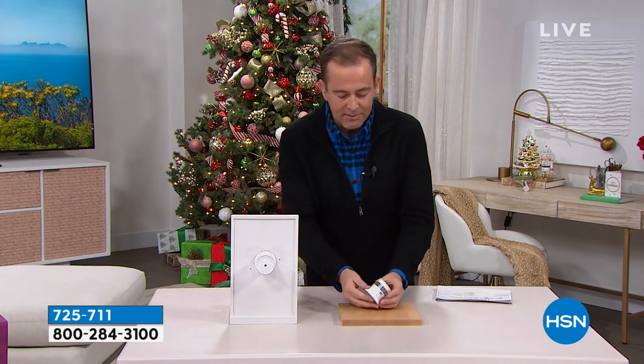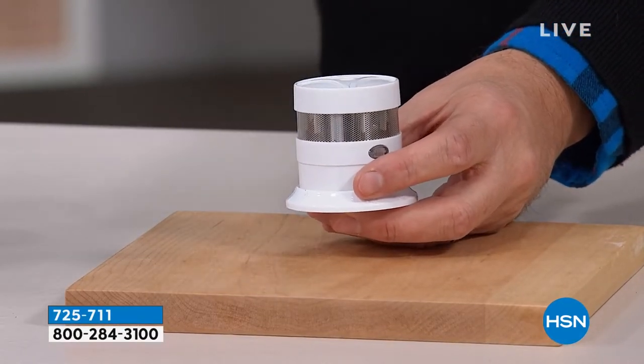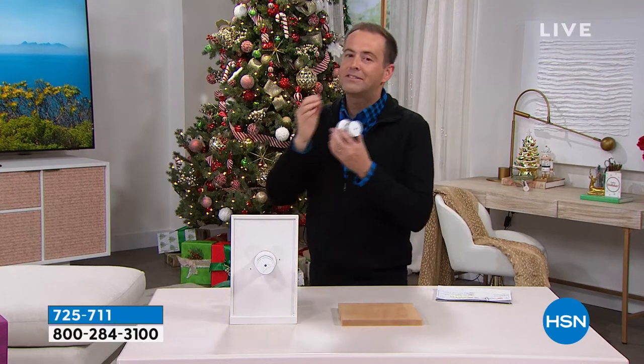It's a smoke detector we had for Cyber Monday. It looks different from regular smoke detectors. It has an advanced photoelectric sensor that is more accurate, less false alarms, and it has a 10-year battery life. For all of us who've been guilty of taking the batteries out because that smoke detector used to scream at you in the middle of the night — this is one that really protects you without the hassle.